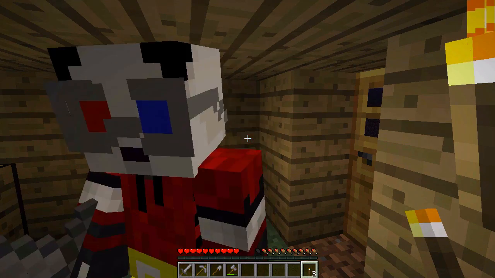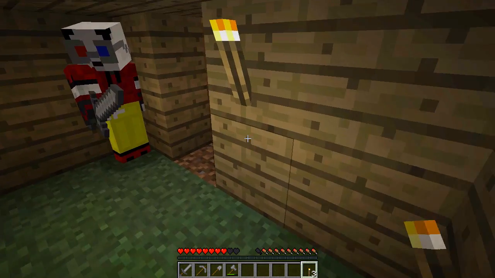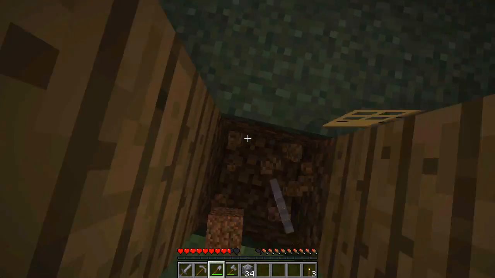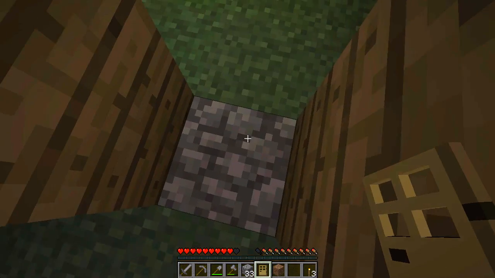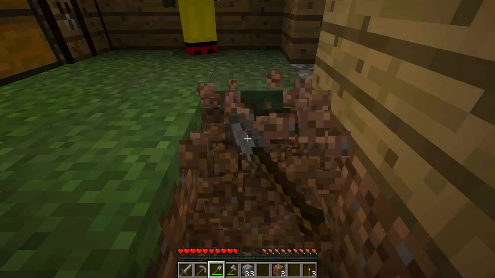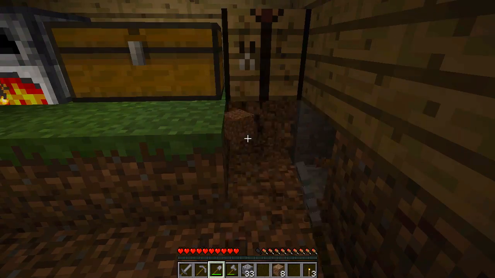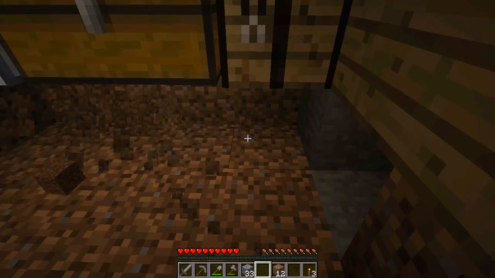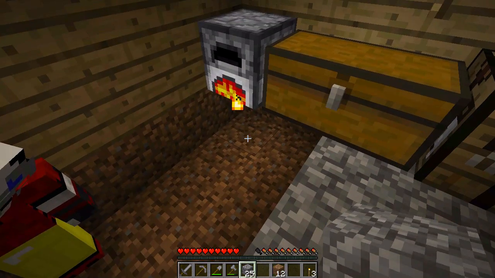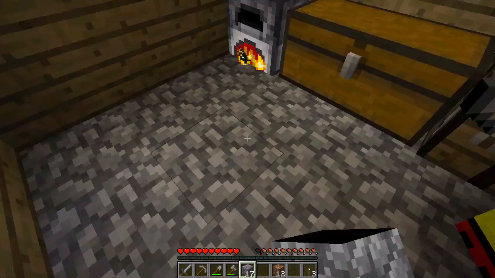Ow! Hey, I didn't hit you with a sword at least. I hit you with a torch. Yeah, wanna like replace the floor now? Sure. I put the door one first, because it's the most dangerous. Just kidding. Hey, help me dig up the floor. I heard a horse. It was me. Move!